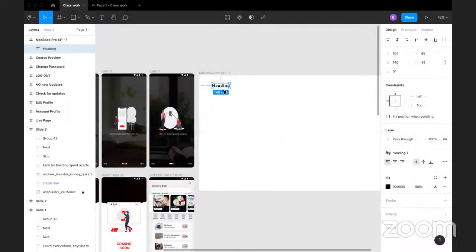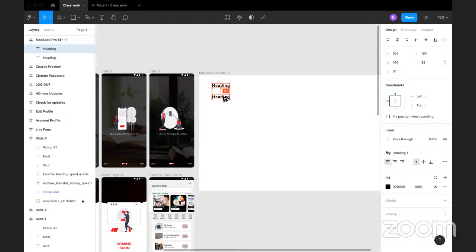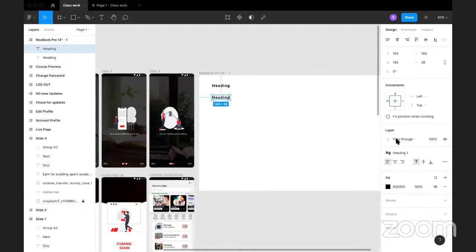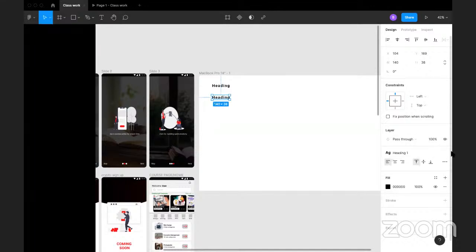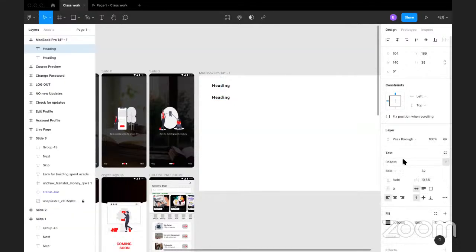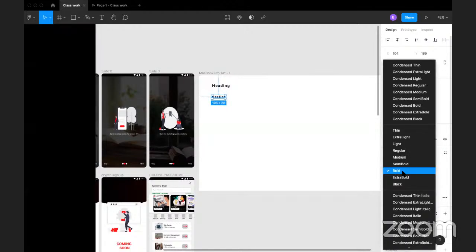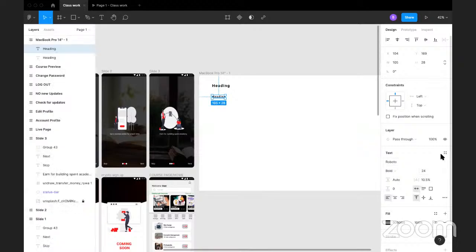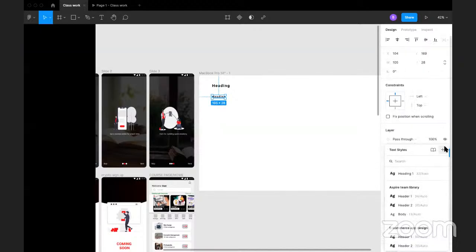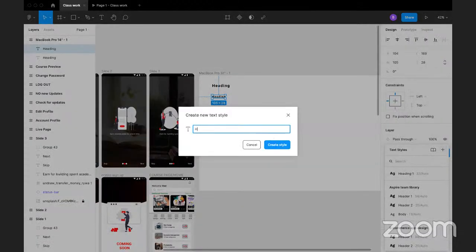Then I'm going to create another one, holding Alt. I'm going to detach this and make this 24. I'll also make this bold and save this as heading 2 bold.